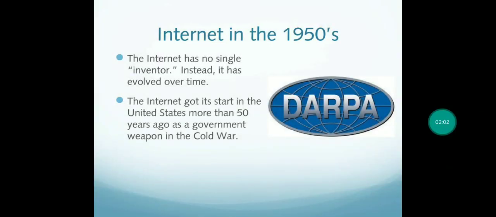The Internet in the 1950s. The Cold War was in full swing in the 1950s, and the US was worried about the Soviet Union's growing scientific prowess. Because of Sputnik 1, launched in 1957, the US military was concerned about the Soviet Union attacking from space and destroying the US long-distance communication networks.